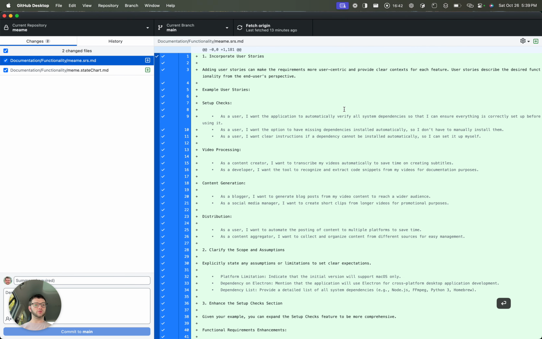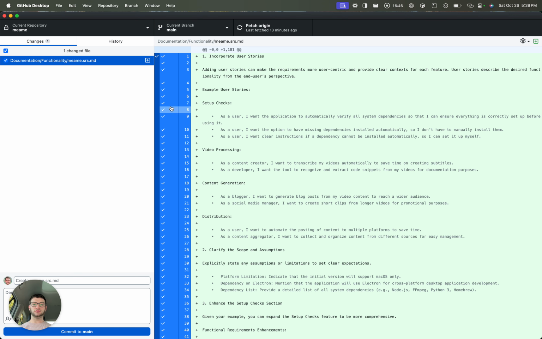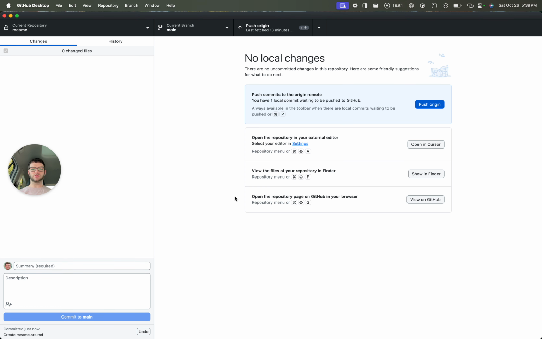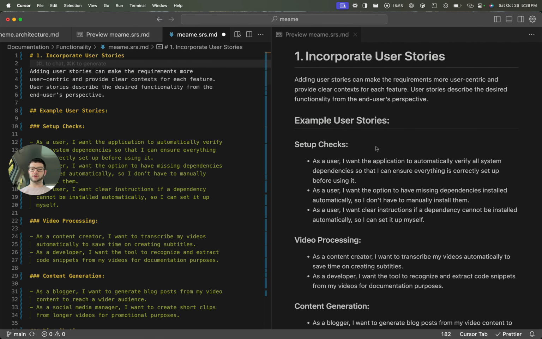Okay, we'll commit that. Not commit this, it's nonsense. Okay, create MEAME SRS, looks good. Push. Let's go through and modify this.